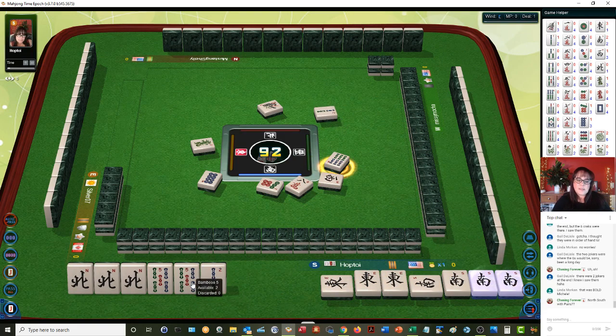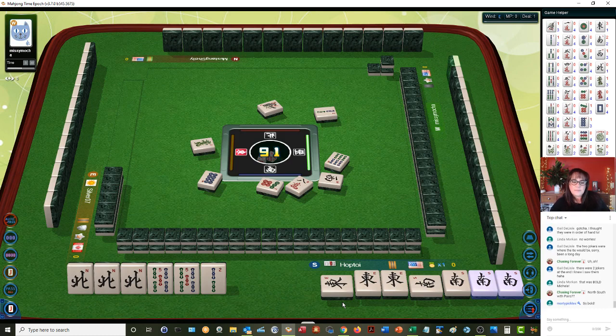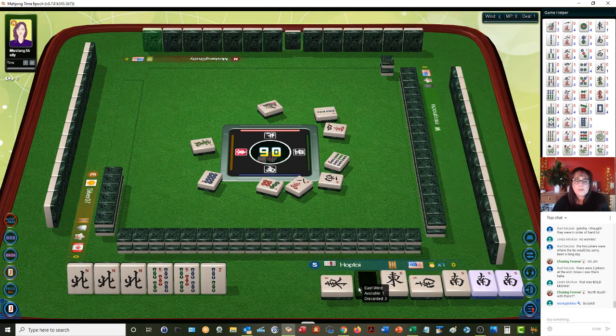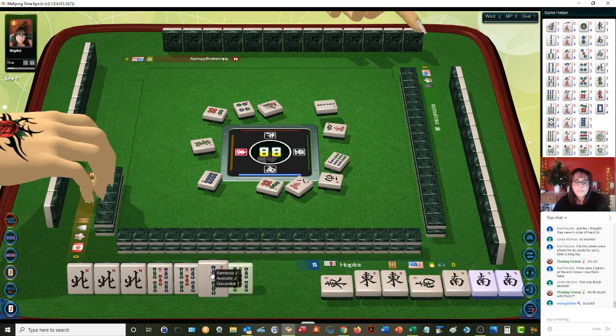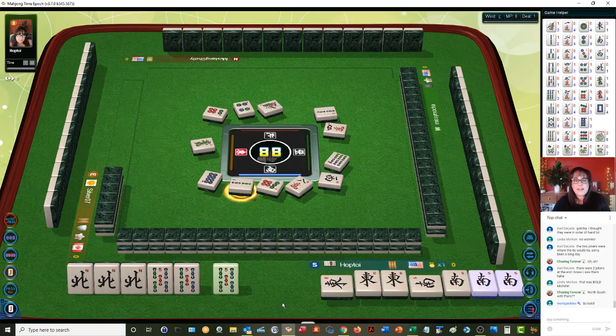6 bamboos. This is kind of compulsive because I know we have a gap, but we can use jokers. So we'll just wait for jokers. We're gonna Kong the north, and then we'll just hoard jokers for the west. Look at what we got, a 5. Oh, this is not good right here.